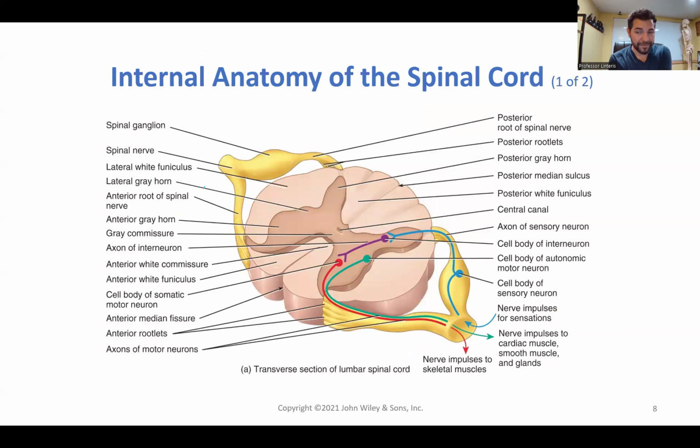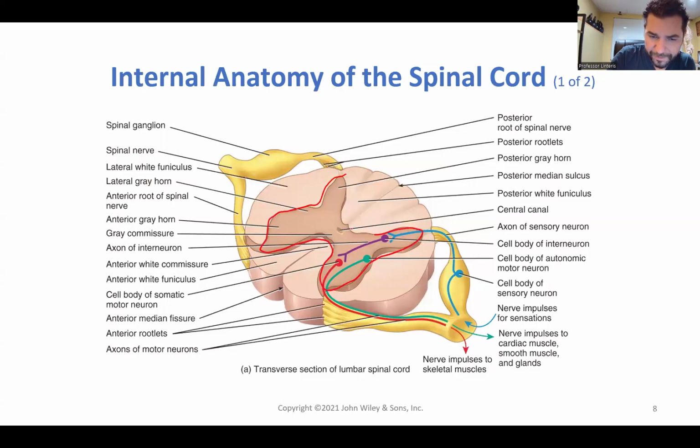Now, I'm going to break down the anatomy of the spinal cord because it's important. We do go over this in lab as well. It's important to understand the anatomy to understand the function and how it works. And we'll see a couple more pictures that break each of these components down. But as we talked about, the butterfly-looking structure is our gray matter. We can see here the anterior horn. We can see here the posterior horn. And we have a lateral horn. And there's significance to that.